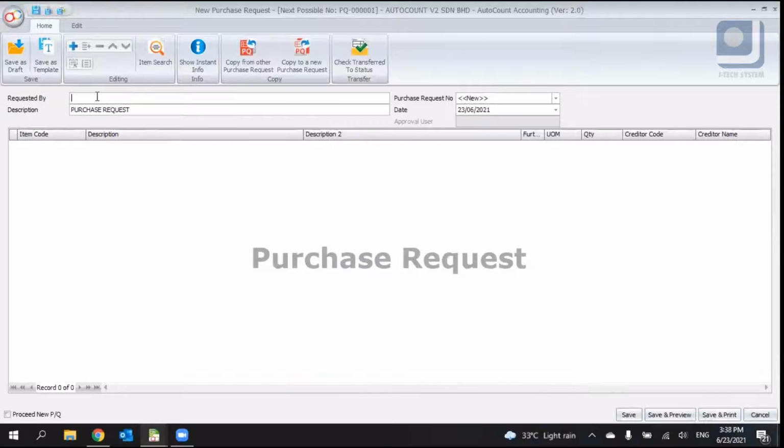Mainly for staff who are not from the purchasing department, when they need to purchase something and need to get approval from the purchase department, they can create a purchase request here, as in my name.